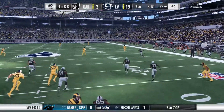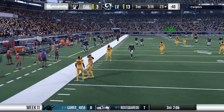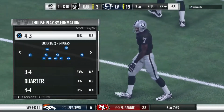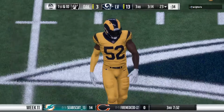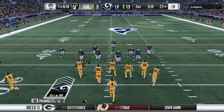This is away and a very good kick, angled for the sidelines. And no return here. Where will they spot it? They say just outside the 20-yard line. Here's the Los Angeles offense as they get set to take possession. And they're not going to play this conservative, I don't think. They had the field goal last time, and they're up, but they're looking to put a drive in the end zone. Oh, I agree with you totally.